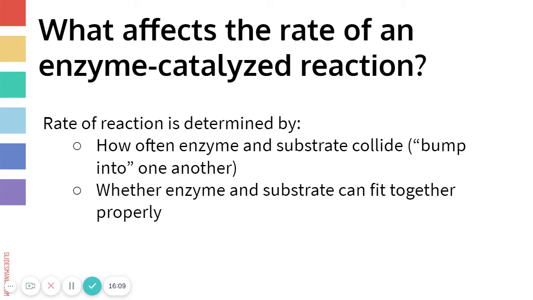And those two components are how often the enzyme and the substrate are colliding with one another. This has to do with the idea that in order for a substrate to undergo whatever change it needs to undergo, in order for that reaction to take place, we need to have the enzyme and the substrate actually meet each other physically. They have to bump into one another because the substrate has to fit into that active site. And if they never touch, then that's never going to happen. So, how often they're going to collide, the enzyme and the substrate.